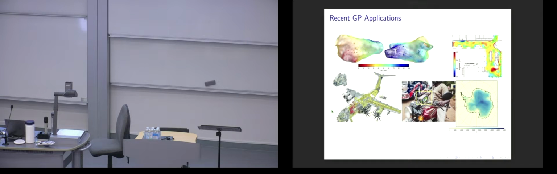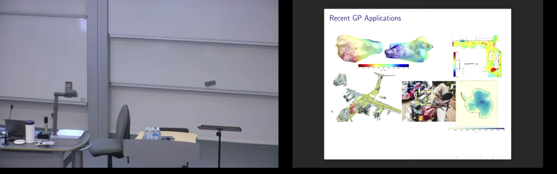The top plot is from my work. That is two sides of a patient's left atrium. The atrium is one of the four chambers in your heart. And what we're interested in is building digital twins of patients suffering from various heart conditions. So in this case, suffering from atrial fibrillation, when the heart doesn't beat regularly. It has a weird rhythm. And so we collect data on the surface of the heart, on the surface of the atrium. And then we want to interpolate it, fit complex models to it, and so on. And the key tools that allow us to do this are Gaussian processes.